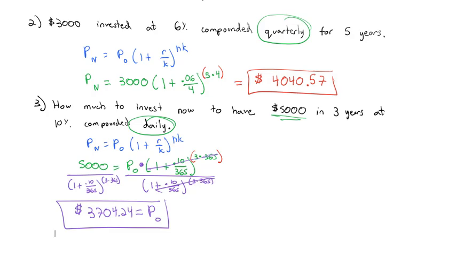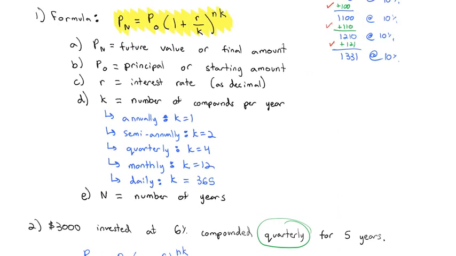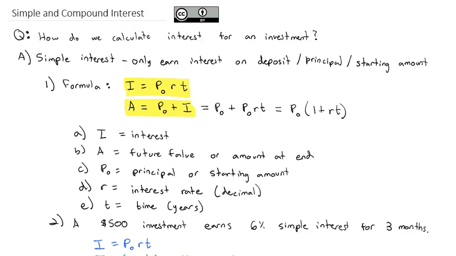So we're looking at two types of interest today. In this video, we looked at compound interest and simple interest, where we took a lump sum of money and put it in an account and leave it there for an amount of time. And we want to know how much is in the account after that time passes. Try a few on the homework. Let me know if you have questions. Good luck.